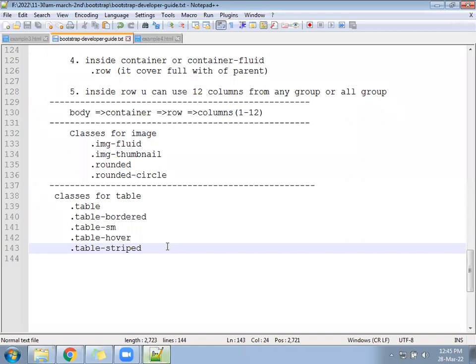We have learned CSS. Next JavaScript will come there. We will be combining all. Sometime using CSS, sometime using Bootstrap. React will come there also. CSS, Bootstrap, JavaScript, everything will come.